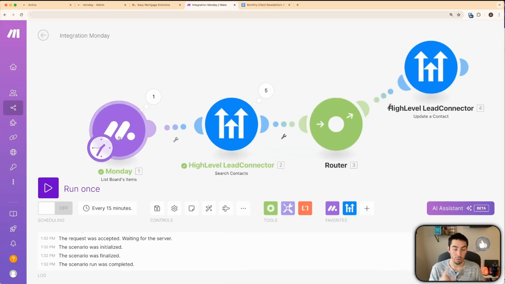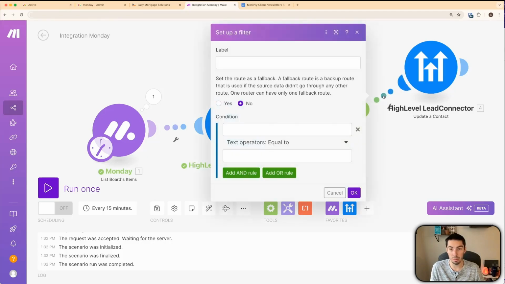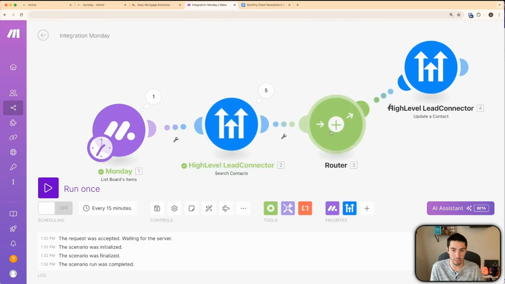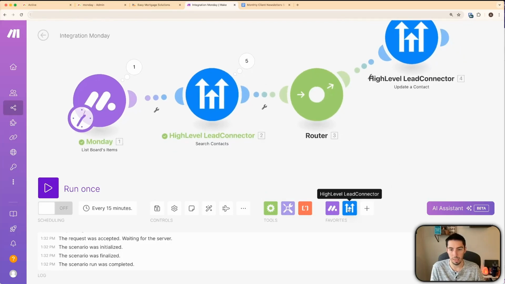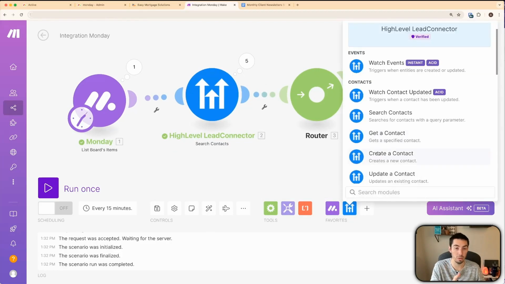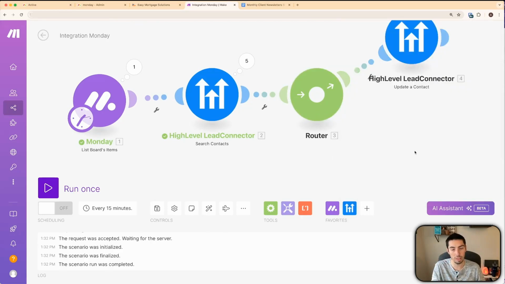And now, when this runs, it is going to add the active client tag to all the contacts that I found. These 5, or actually 4, because one of them, as we saw, couldn't be found in the system. But the reason I did the router here is I'm going to add another module. And this time what we're going to do is not update a contact, because we haven't found one yet. This lower branch here is going to be if we didn't find any contact. For example, that bundle number 4.